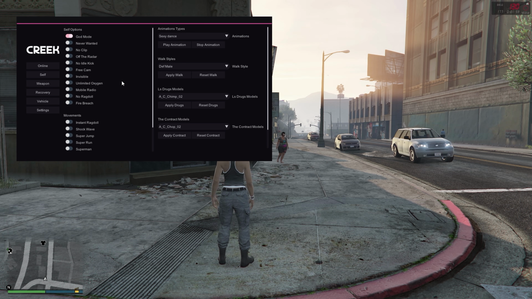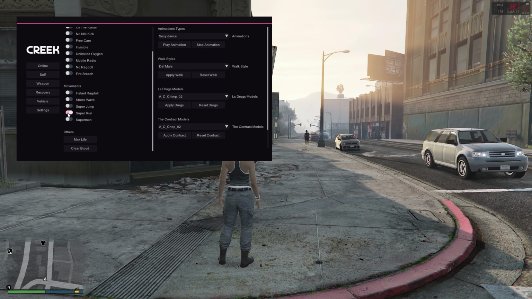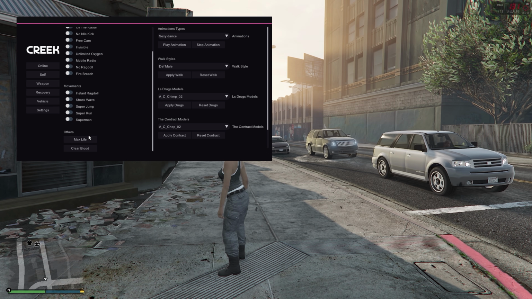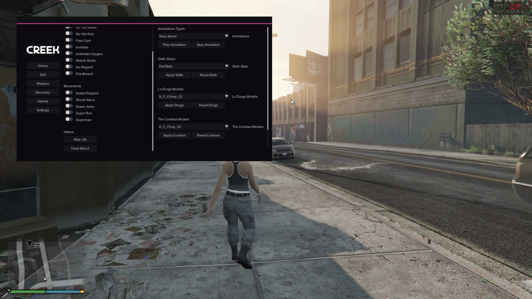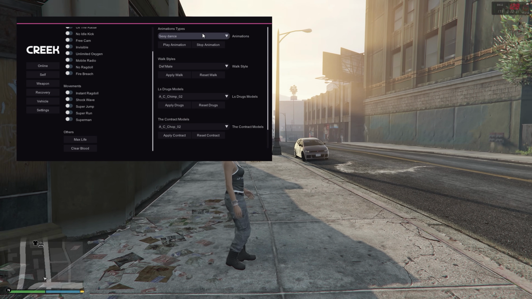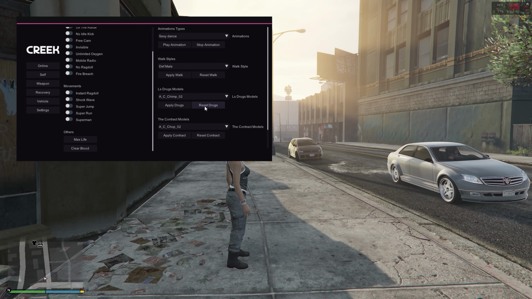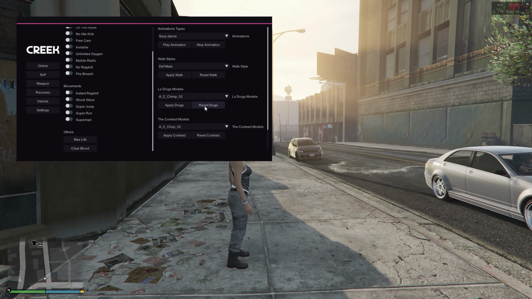There are also some movement options right here where you can basically change how your character moves. For example, you can jump really high, you can run super fast, you can get maximum life too right here. Here there are also some options related to animations that you can do, for example, some animations, some walk styles, and anything related to the movements that your character can do.